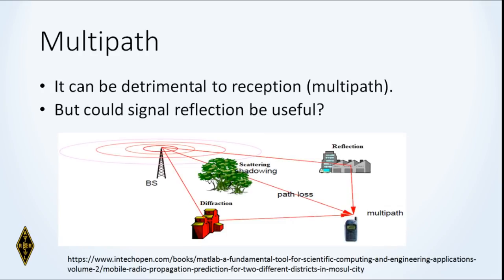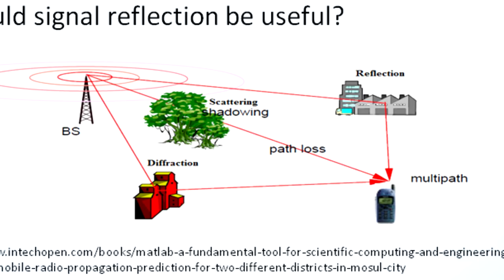Now, one thing that happens though with radio waves is that they don't go in just one direction. Typically, especially from a handheld with an omnidirectional antenna, they're going to go all over the place. And then they might knife edge diffract around one building, or they might reflect off of another building. And so what happens is that from the transmitting station, here we have it on a tower, there might be multiple paths that will get the signal to the handheld.